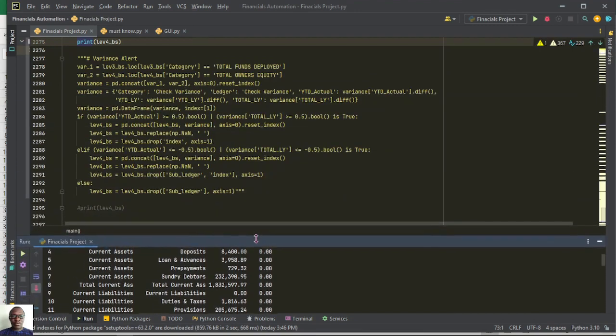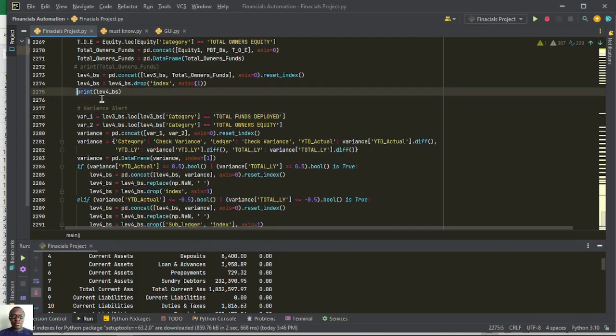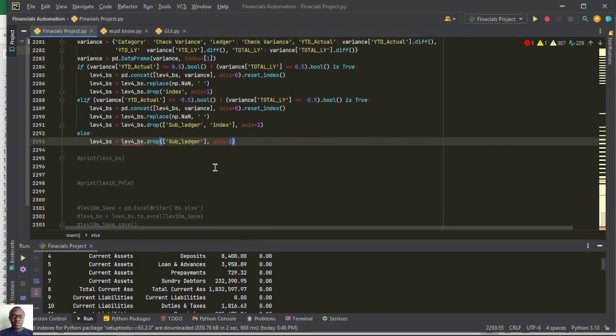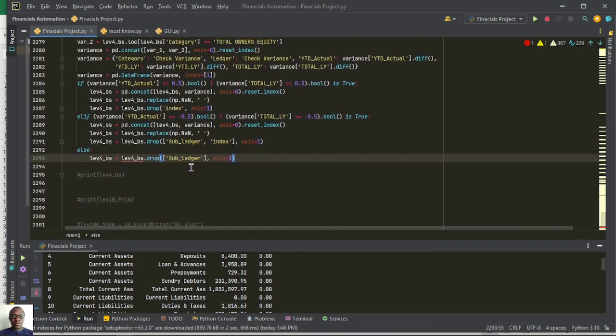So down here, let me just uncomment this one out. So again I will comment that point out, and I'll do away with this with the triple quotes.